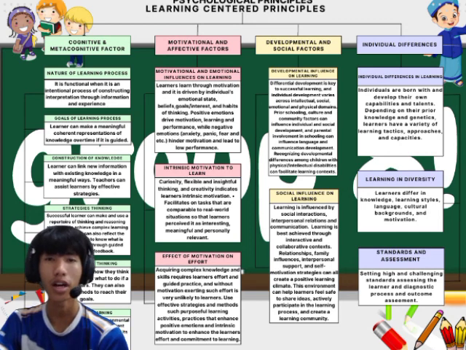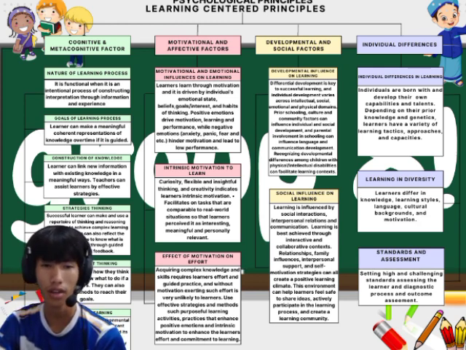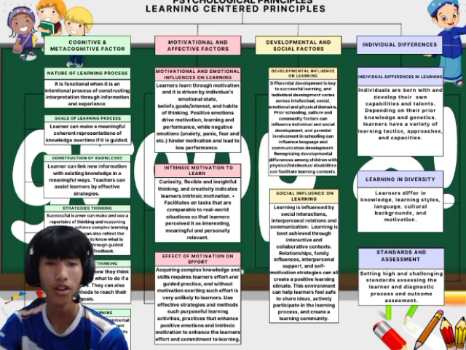For example, you're a teacher and you're teaching a social studies class on the topic of World War II. The class has a diverse group of learners, including students from different cultural and language backgrounds, students with different levels of prior knowledge about the subject, and students with different learning styles. To accommodate these differences, you will use a variety of teaching methods that appeal to different learning styles. As I said earlier, you can use visual aids to engage visual learners, and you can also add verbal explanation for auditory learners.